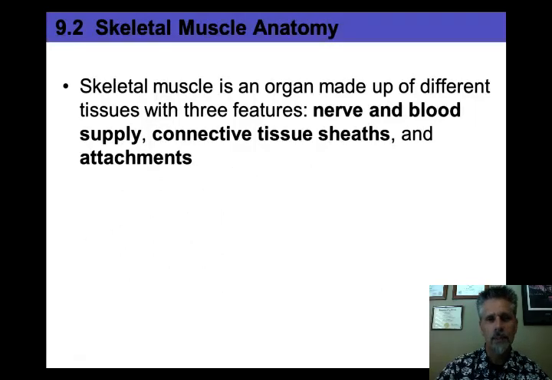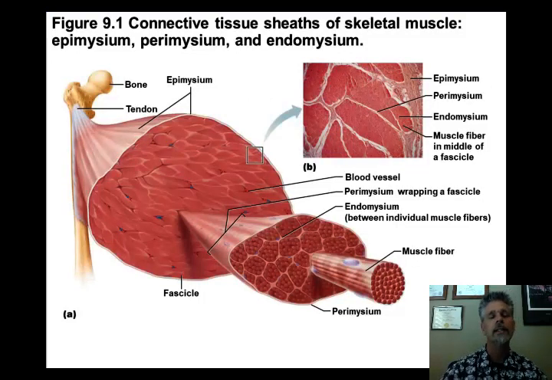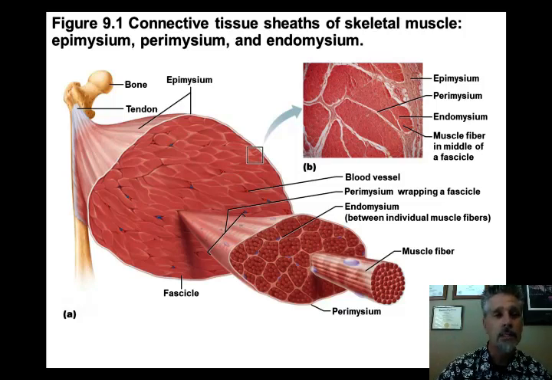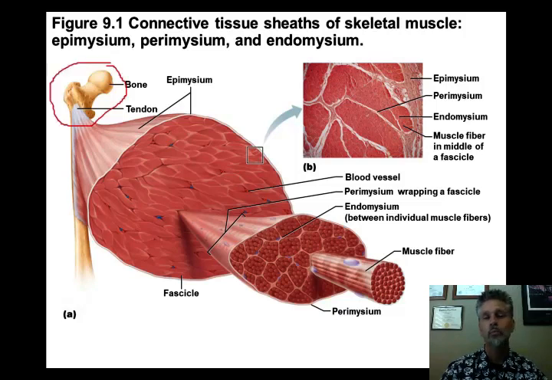Okay, so let's take a look at the skeletal muscle anatomy, right? So we said it's an organ because it's made up of different tissue types. This is a key figure here, and like we said, we're going to zoom down to a microscopic level. So at the macroscopic level, we see that our muscle is attached to a bone, right? What bone do you think that is? Has a big head like that, goes into a big socket, right? Ball and socket joint. So that's a femur. Now when we look at that, is that anterior or posterior? It's hard to tell. We usually look towards the distal end, etc. Regardless, we're just doing a little exercise there.